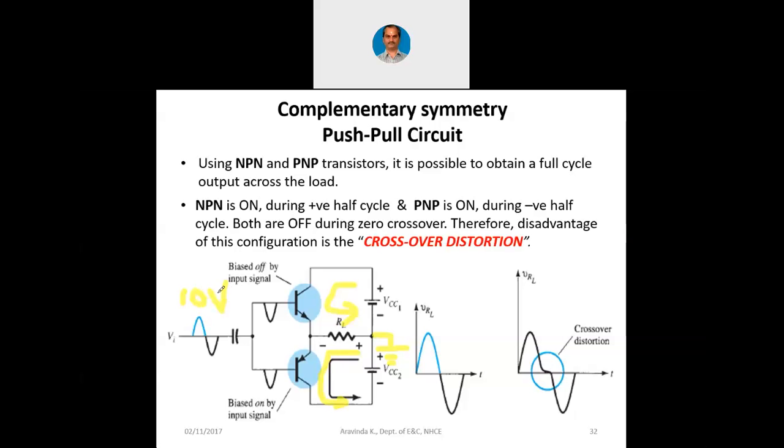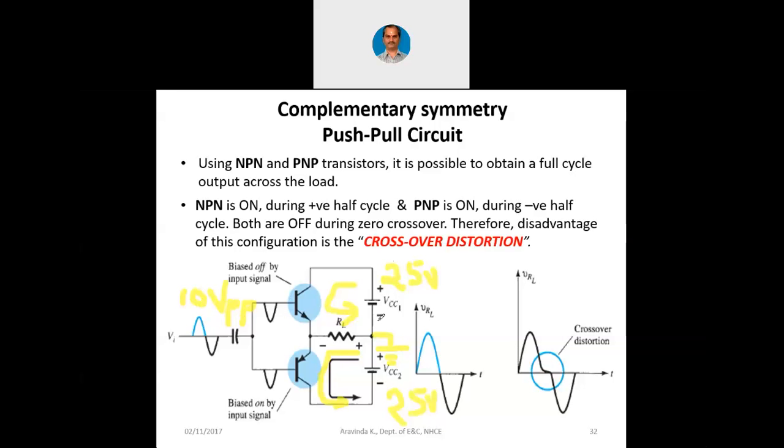If it is 10 volts peak to peak, let us say, that means it is 5 volts each peak. We can choose this VCC to be, let us say, 25 volts, and the lower VCC also 25 volts. Effectively, we will have totally 50 volts swing. And that is how each peak is now 25 volts, and the input was 5 volts peak. So for a 10 volts peak to peak signal, we will get around 50 volts peak to peak signal, that is 5 times the voltage gain.